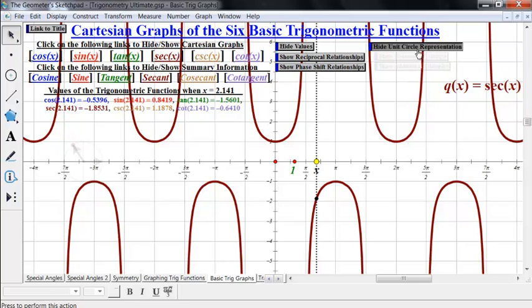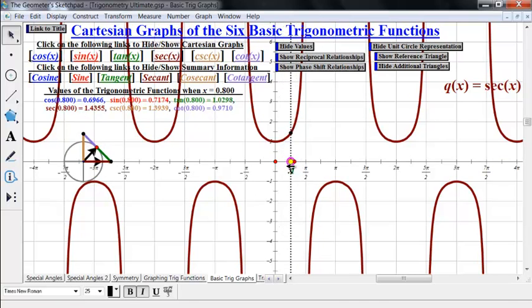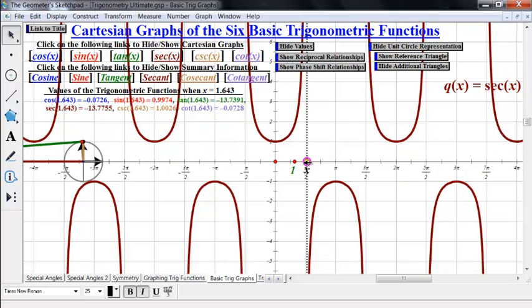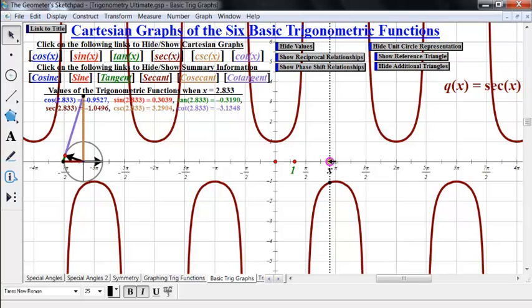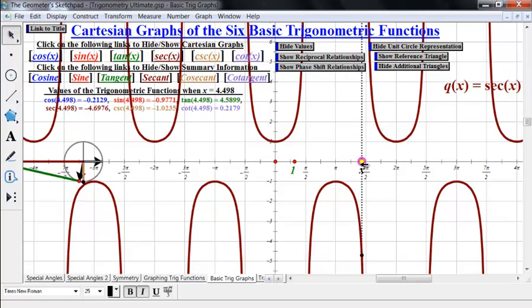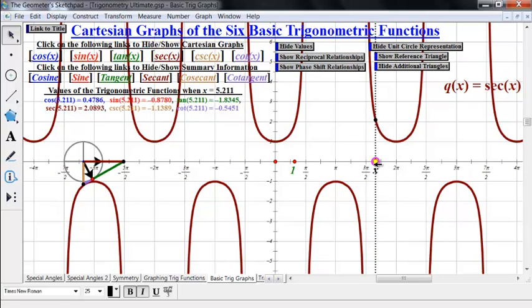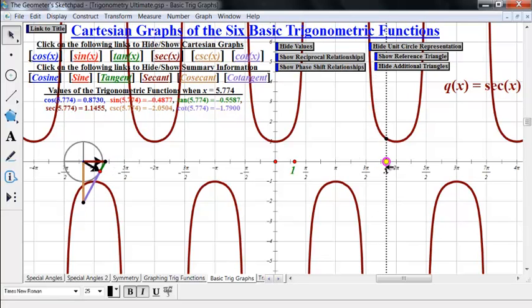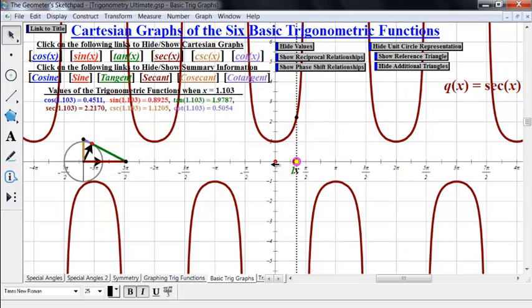Let's look at some things. On the unit circle, remember we can see that is this brown distance here. Notice that as we spin this, as we move this point x to the right, the terminal side is spinning around and that's getting longer and longer. Now when we switch over past pi over 2, the little brown thing's going out to the left over there on the triangle, so that gives us a negative value here. It stays negative when we're down here in this quadrant, but then when we switch back up to the fourth quadrant in the unit circle picture, which are x's for example in here, then we're back positive again.